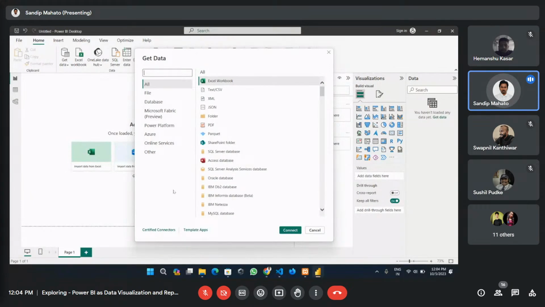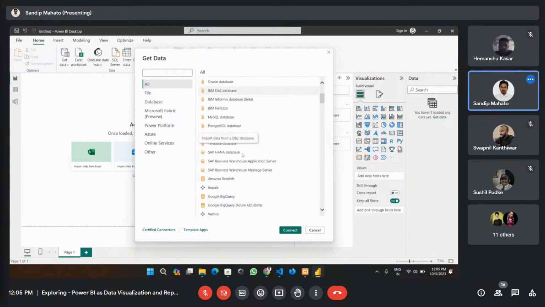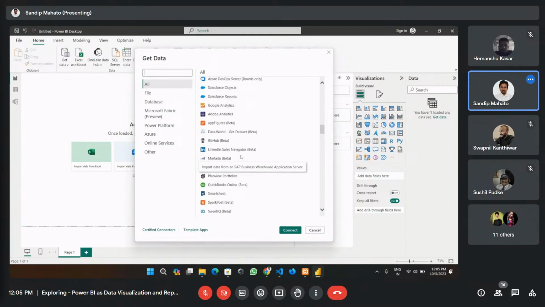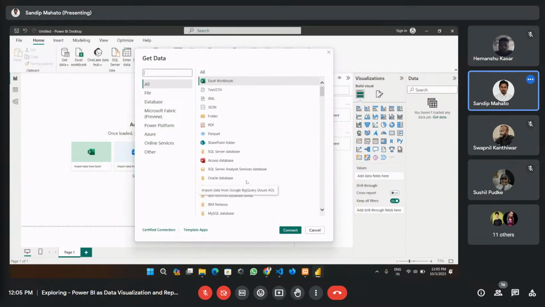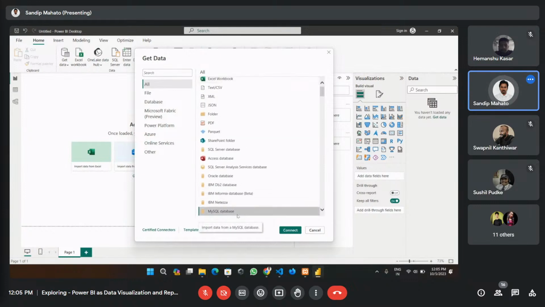We are going to use MySQL for data. You can see here multiple data sources, and from those you can take the data. So we are going to use the MySQL database.